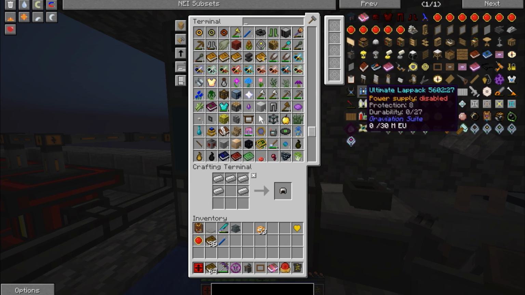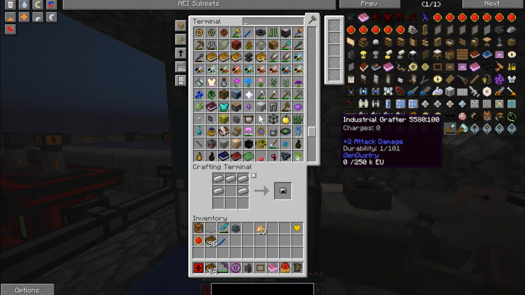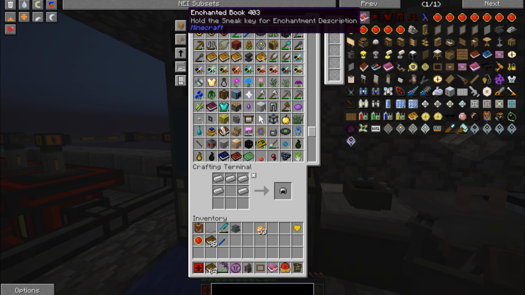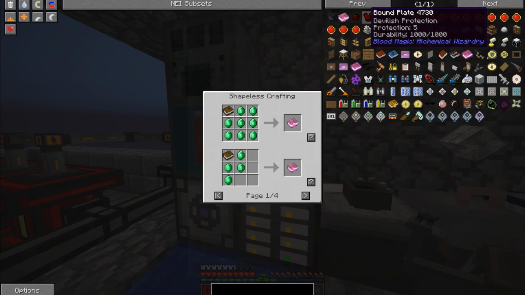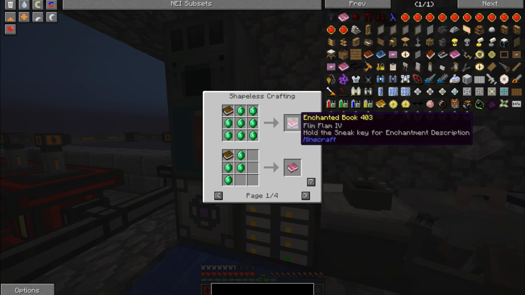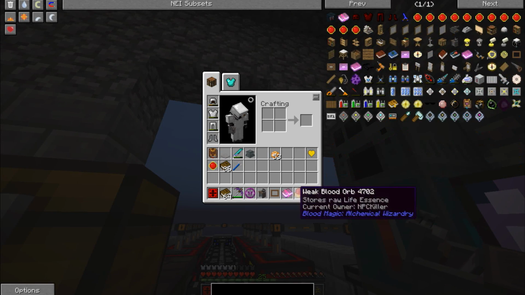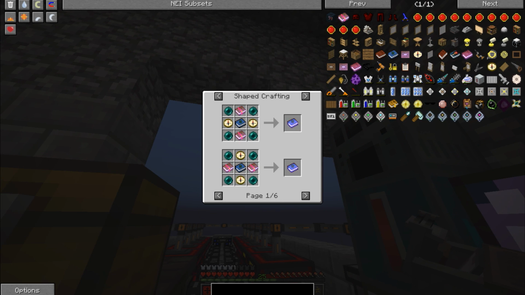Maybe it's this. Maybe it is that. Okay, I don't have anything for that. There was a block, but I don't see it. Maybe it changed on me. Well, that's great. Okay, we'll do this. How can we use this? Atlas from Bibliocraft.